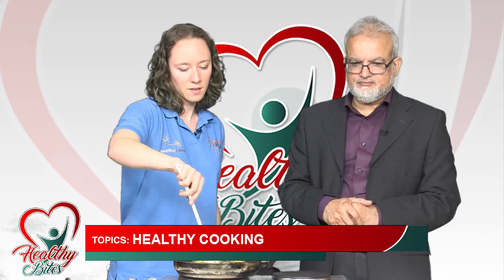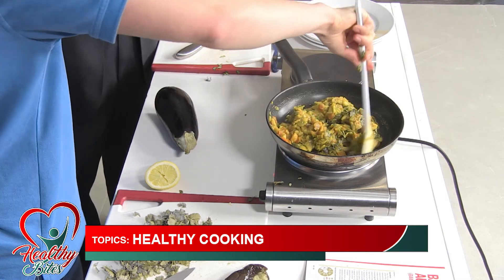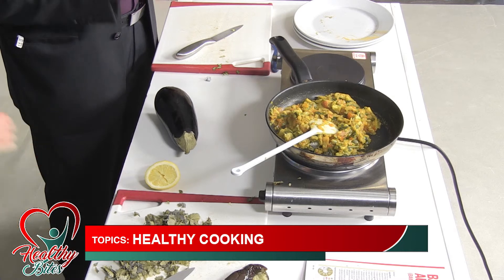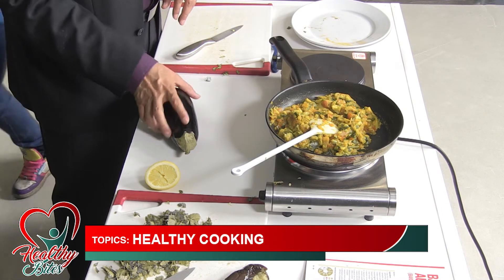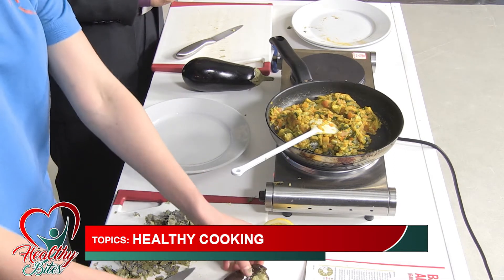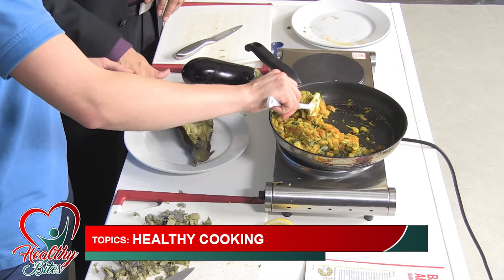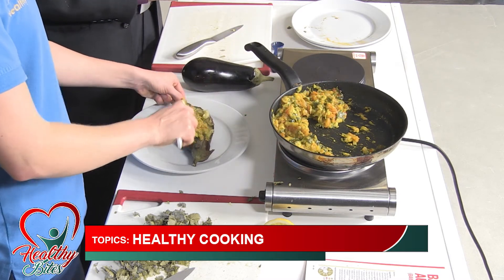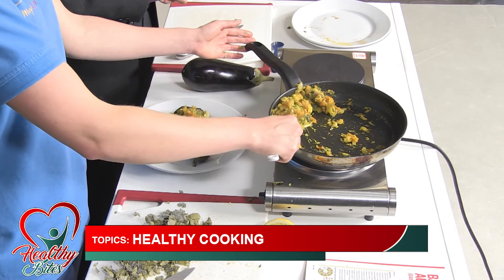Because it's fresh herbs, it doesn't need cooking a lot — you want to keep all of that fresh flavour in there, so coriander goes right at the end. It's very colourful and smells beautiful. It's almost ready to eat. You could have this with rice, naan, or chapatis, or just on its own. We can also fancy it up by putting it back inside the aubergine shell — you can still eat the skin. Especially for children, it's a fun way of eating.